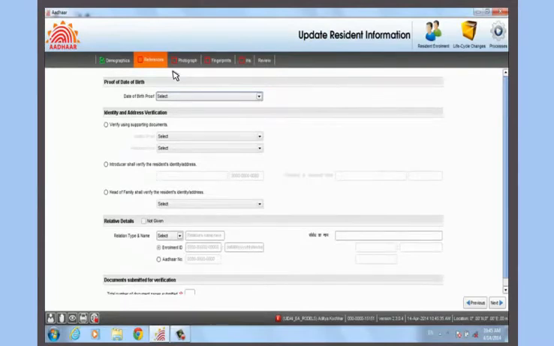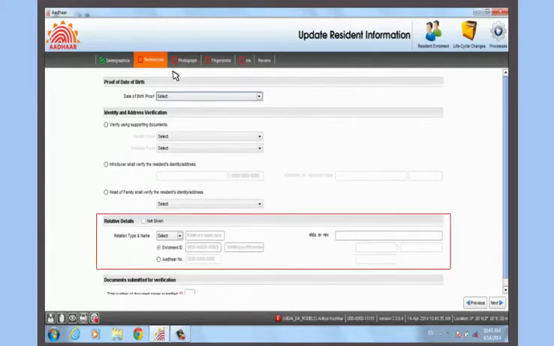For any correction in the demographic details, the resident needs to provide valid documents as proof of identity and proof of address. The drop-down buttons corresponding to the identity proof and address proof will get enabled based on the corrections made in each of these sections. The operator needs to select the same document name from the given drop-down menu as submitted by the resident for the purpose of verification.